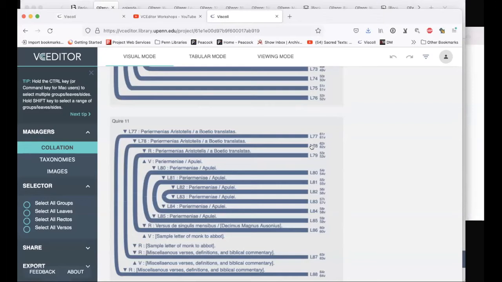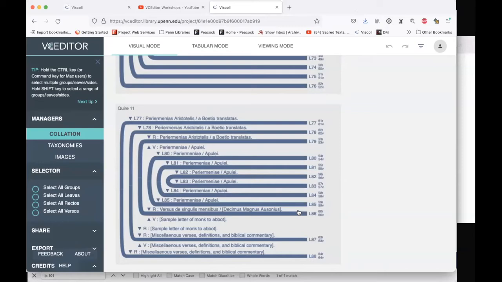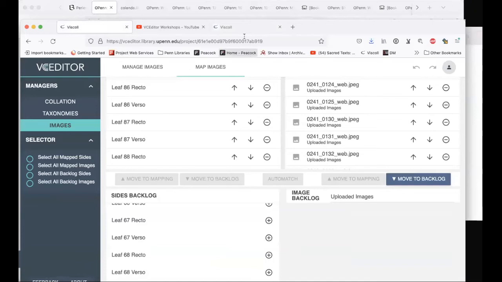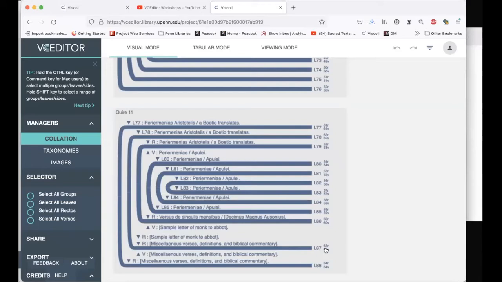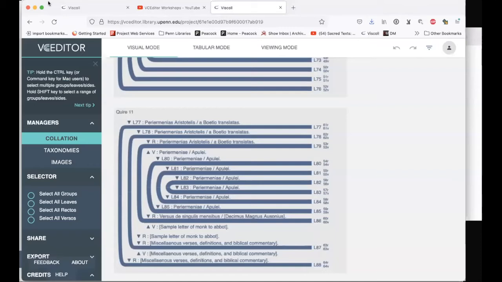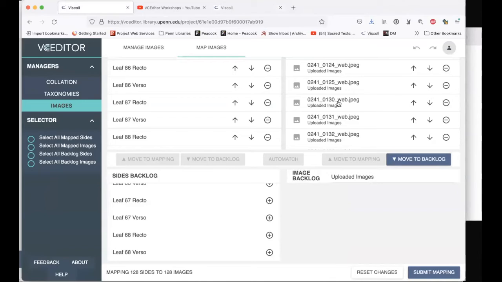So 79. It's leaf 79 through 86. 79 through 86, 124. And I think 87 recto, rather, leaf 87 is 63 recto and verso. So now we'll go to 63 recto and verso, and that should be 130 and 131, which, if I am not mistaken, is what's already there. So just moving those two leaves up before gave us the order that we need. If our calculations were correct, that should all be correct.